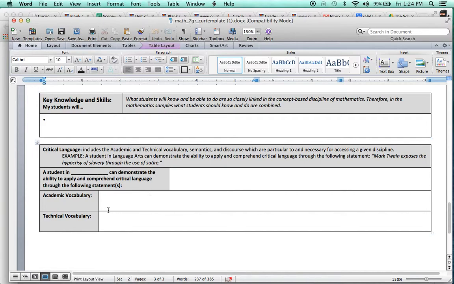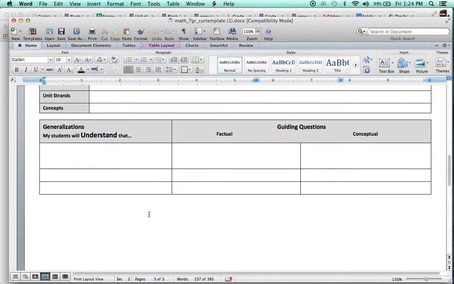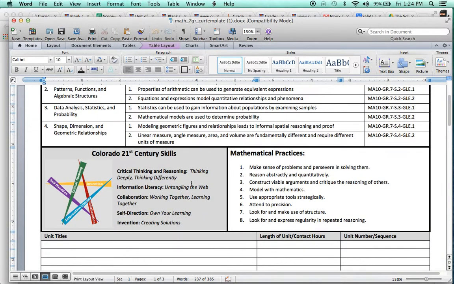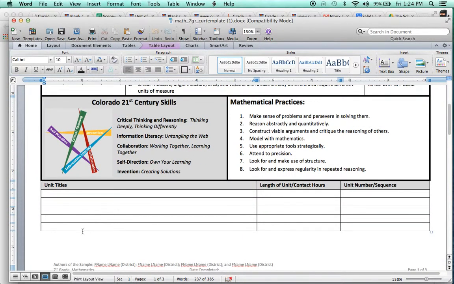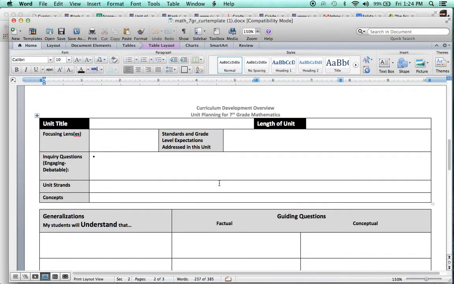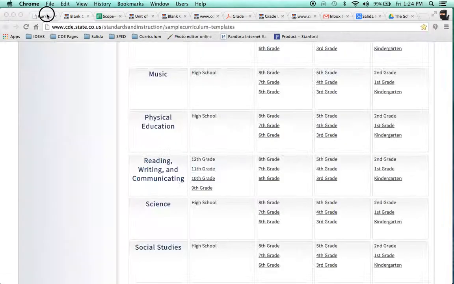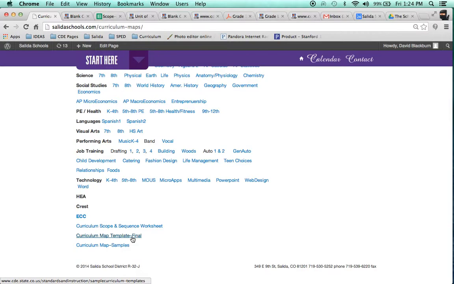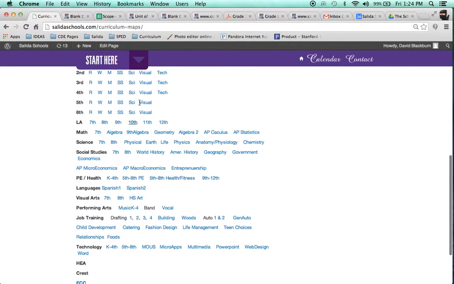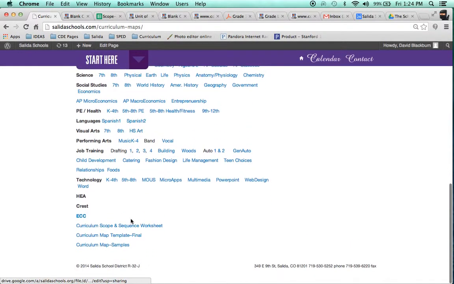The last thing is here, we've talked about vocabulary. I would ask that you just put some of the key terms that apply to that learning unit. So again, cover page, it mentions the units that you're going to use to cover that over across a year or a semester. And then each unit gets a front and a backside description. That's the template that you need to fill in. This is the template for an annual. However, you can go and pull from here as one source to fill that template.